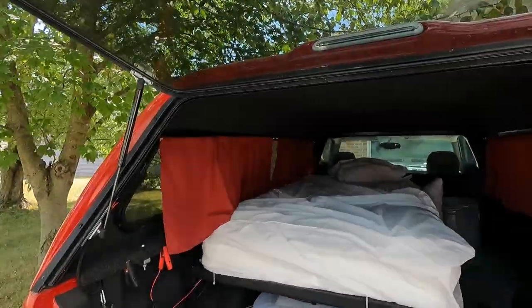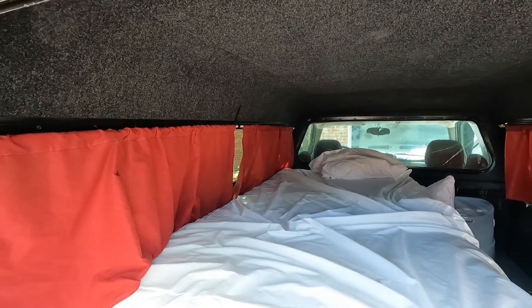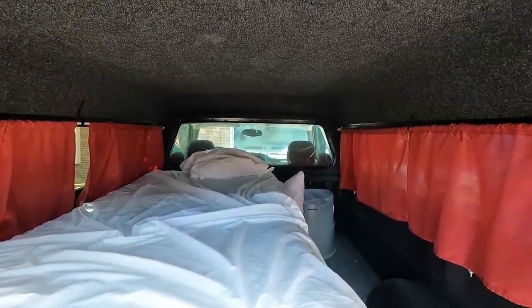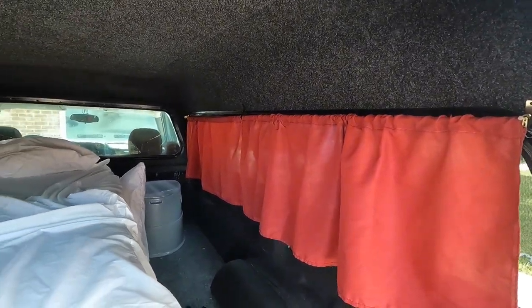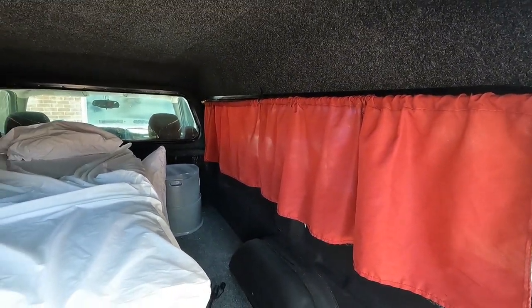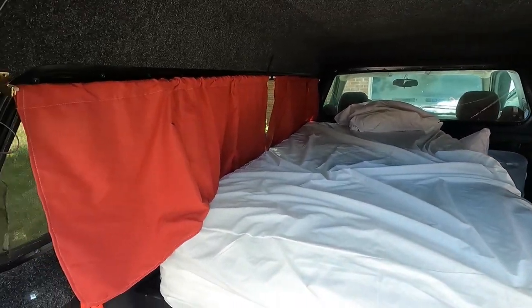Okay, guys, we're back. We got the curtains installed. It needs a little bit of adjusting, but in all, I think it worked out pretty good. So let me give you a bird's eye view here. And we got them up. And I'm sure you notice they're a little cattywampus. That just needs to adjust the brackets. But for homemade curtains and a couple of cheap curtain rods, I'm pretty pleased.